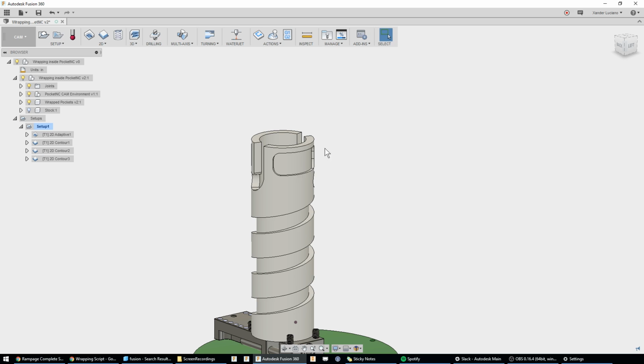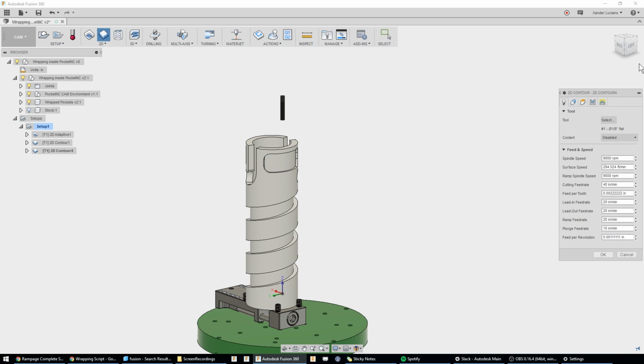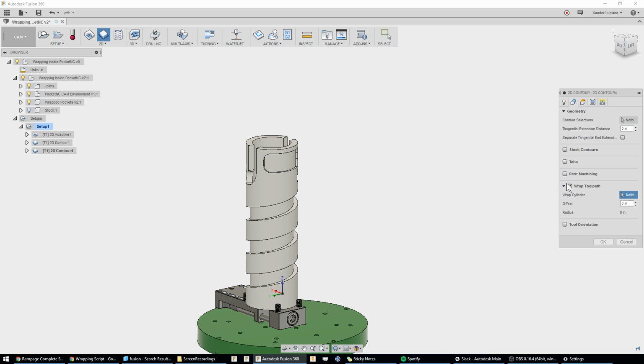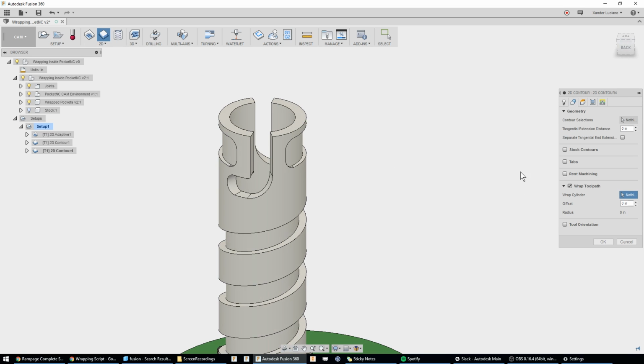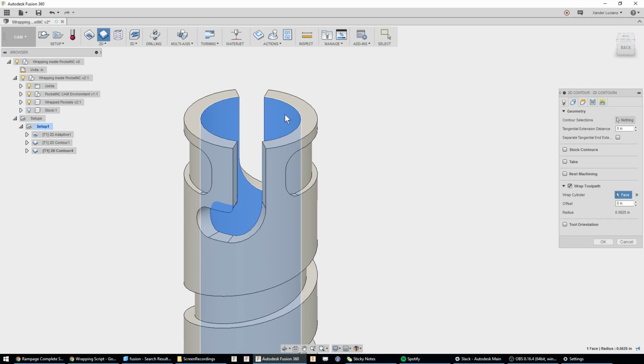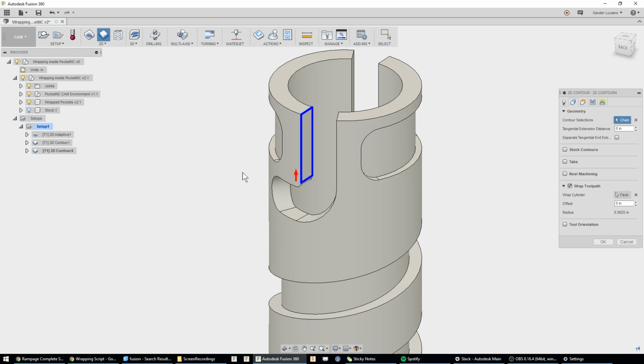Usually, the thing that I like to keep in mind is I will wrap it to the cylinder face that I'm machining to. So to show you exactly what I mean by that, we'll delete the two incorrect toolpaths, and we'll create one more 2D contour operation. We're going to machine out this L-shaped pocket right here. So we want to wrap it to the interior cylinder because we want to go all the way into the inside. For our contour selections, we'll choose this surface, and you'll notice that we have the wrong contour selected.